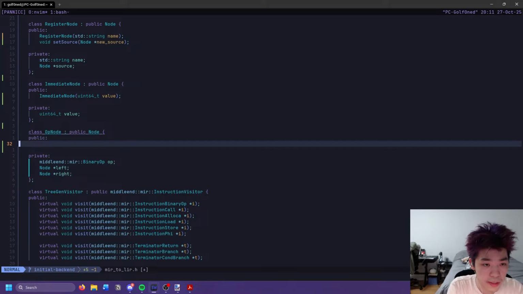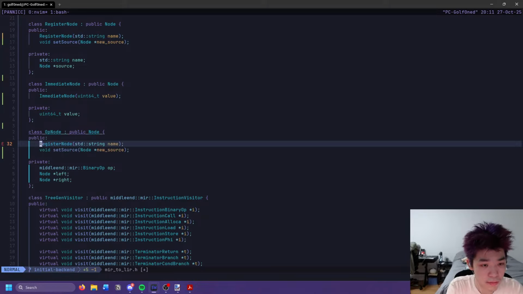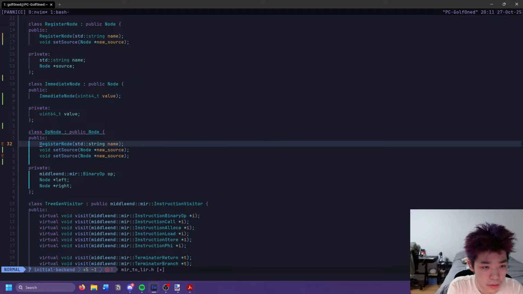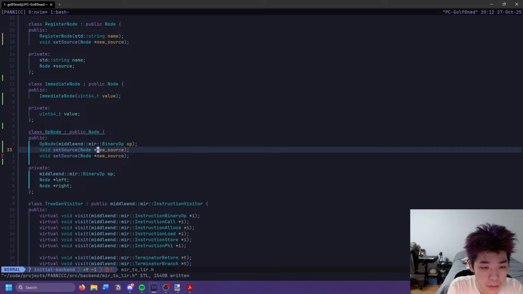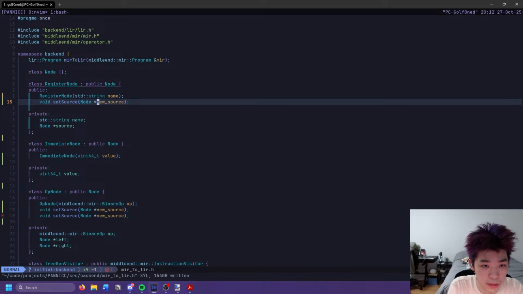Okay, and then here, we can kind of just steal this again. Op node. And this has a MIR binary op. And then also let's just change this name. This is annoying me.